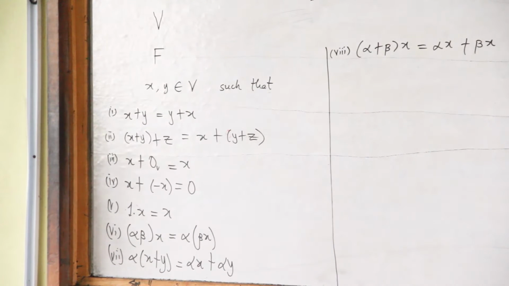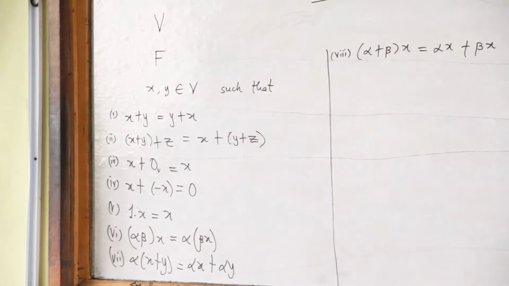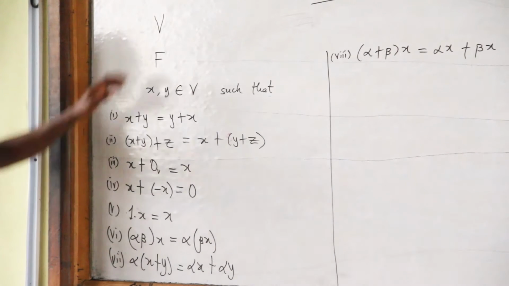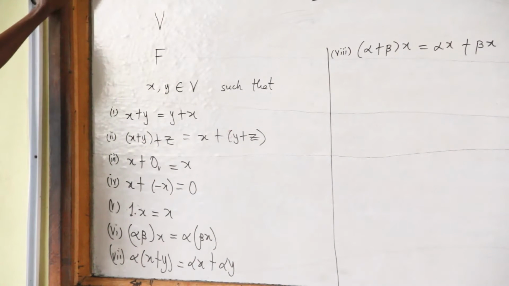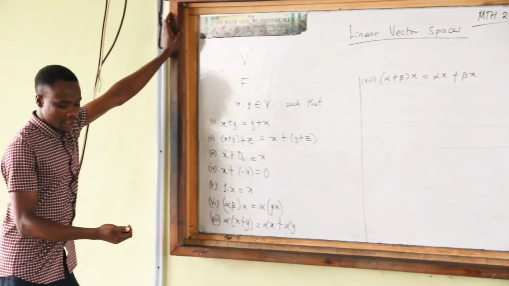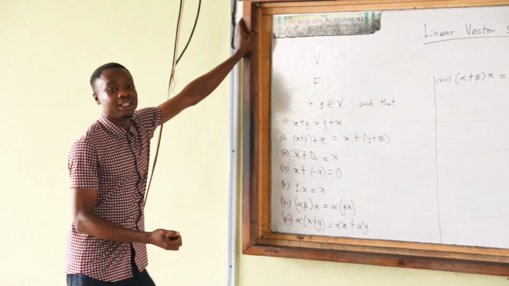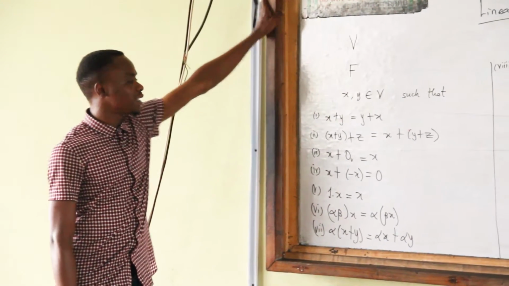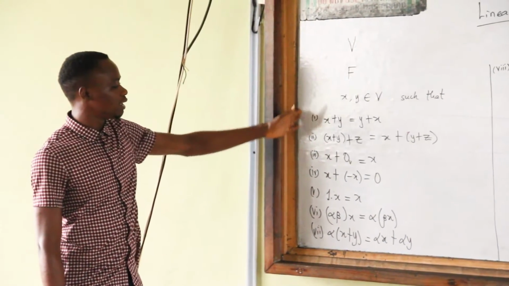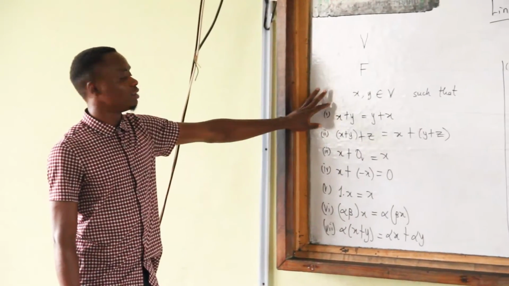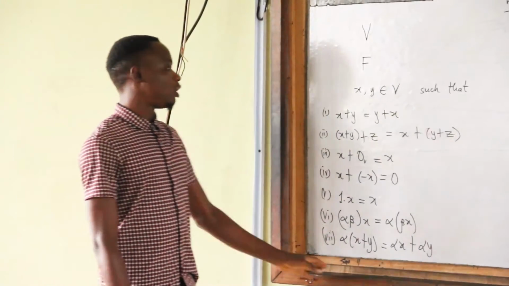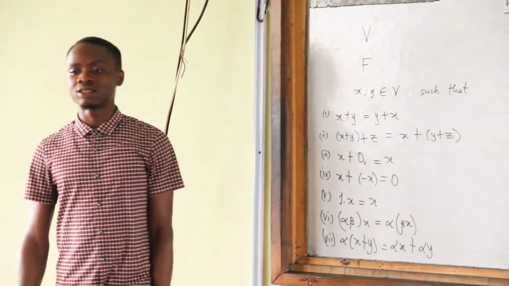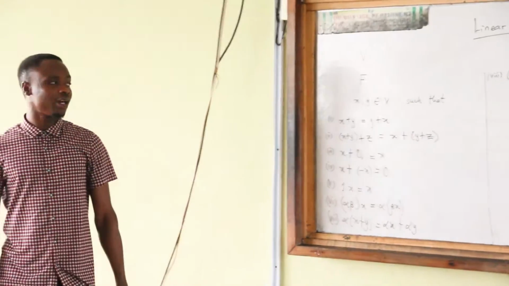Alright. So listen please. So we said if you have a linear vector space V, please pay attention. What do we mean by linear vector space? A vector space will be considered to be linear, or we say we have a linear vector space, if all these axioms, we call them axioms, actually hold for a particular vector space.